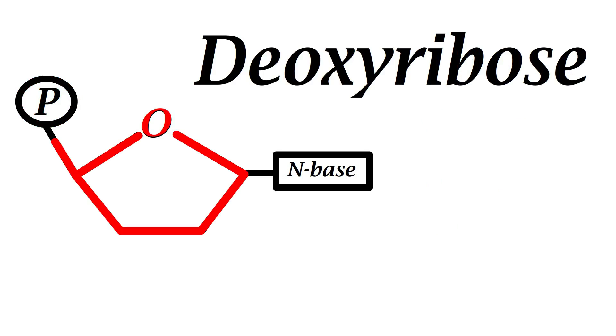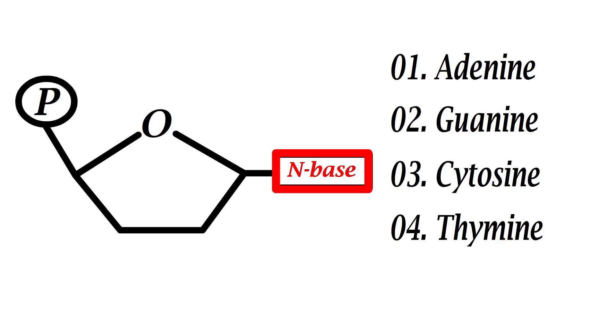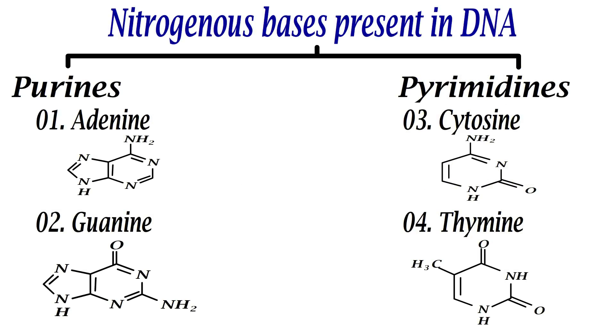In the case of a deoxyribonucleotide, the pentose sugar will always be a deoxyribose molecule. The nitrogen base can be one among adenine, guanine, cytosine, and thymine. Adenine and guanine are purines and have double-ringed structure. The other two bases are pyrimidines and are single-ringed structures.